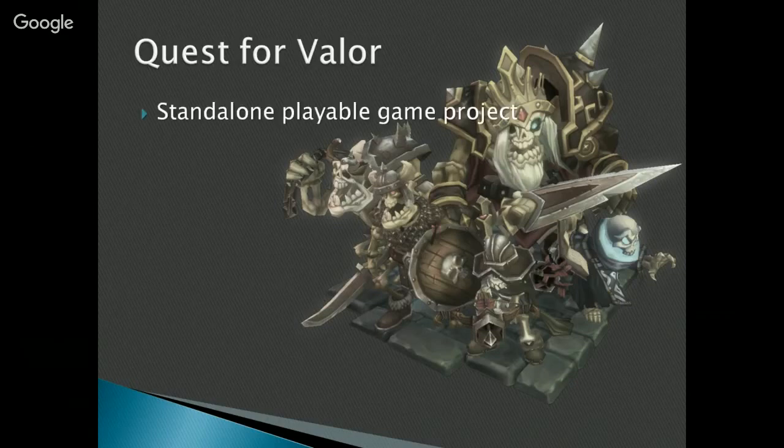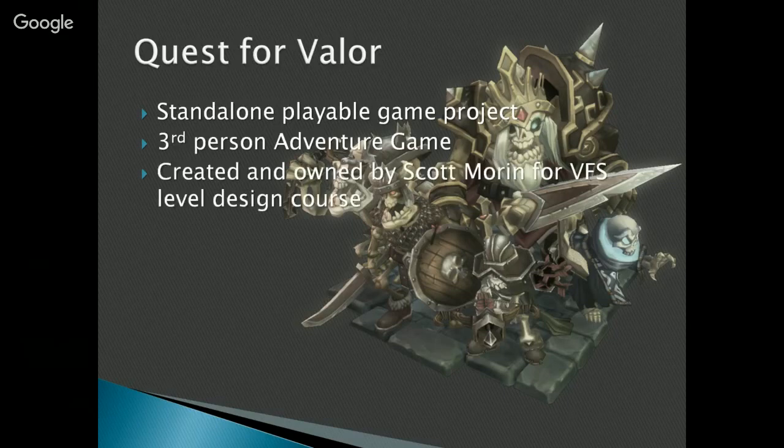And the students stepped through creating a standalone playable game over the course of two game courses. One of them is Level Design 3, and the other is Mission Design. So using those together, they create a Legend of Zelda style adventure game with a built-in quest system and an overworld to go along with it. Okay, so third-person adventure. It's created and owned by Scott Morin.